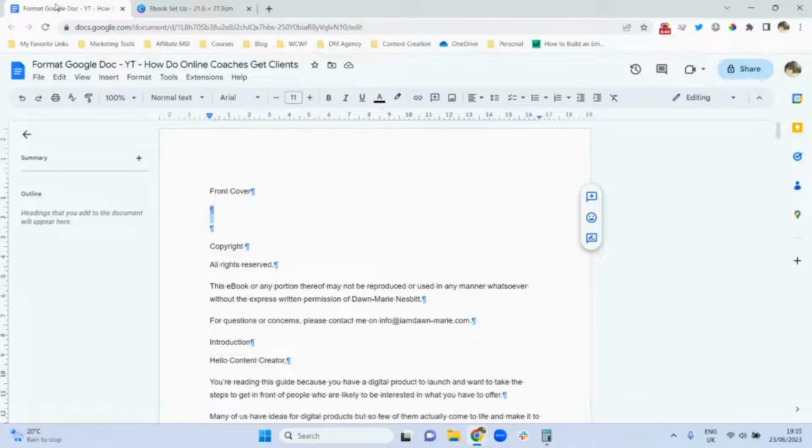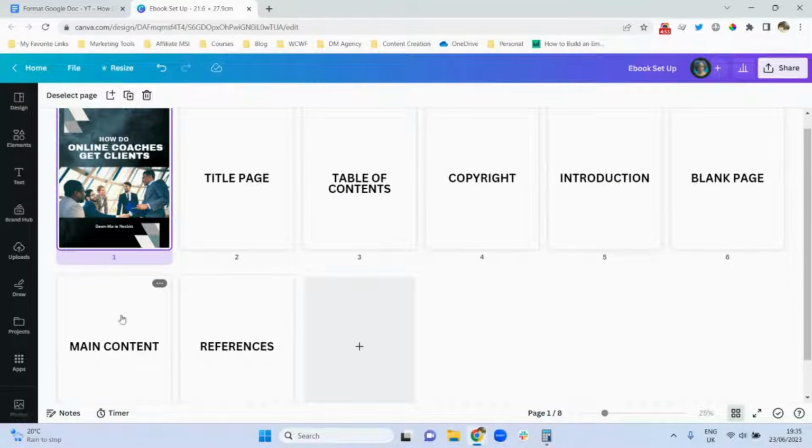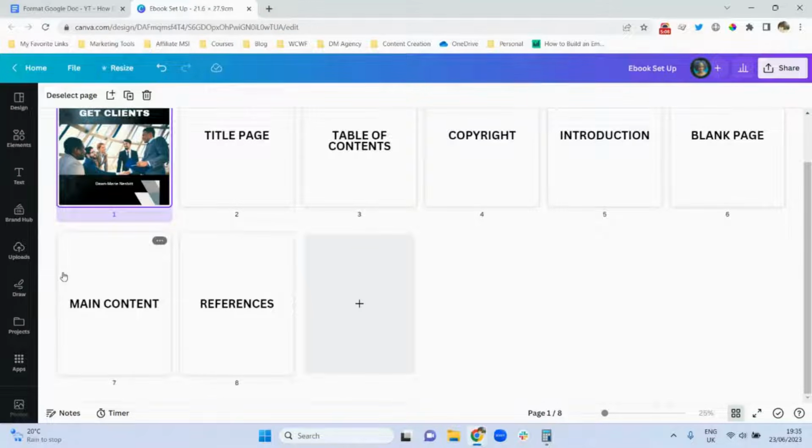Another thing that I want to do is I want to include a footer on my ebook pages, but the footer should only start on the page with my main content. So if you come back here, I only want the footer to start on this page. So I also wanted to include page numbering. So the page number will start from number 7, right? So this is page 7 here. We'll start from number 7. So pages 1 to 6 will not have any numbering, but page 7 will start with a number, and that is number 7.